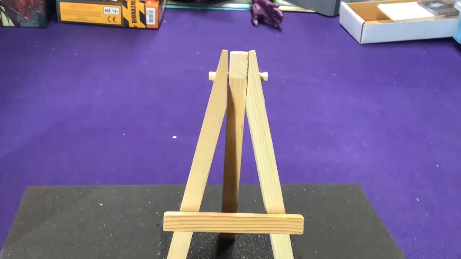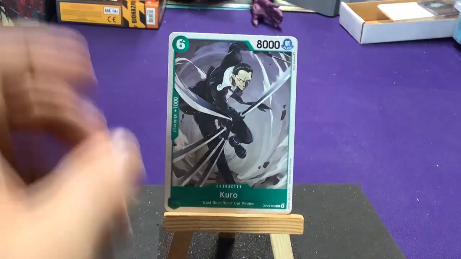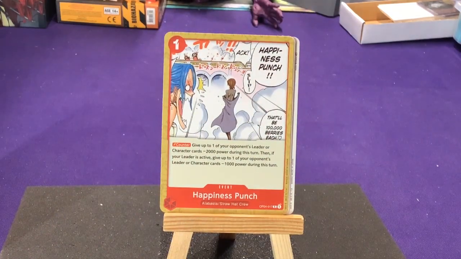Just to see what one of those are for this set. I would also love to get the rest of the leaders. Karoo, Tom, Koro, Stutzy, Apis. Oh, crazy. Happiness Punch. That'll be 100,000 berries each.